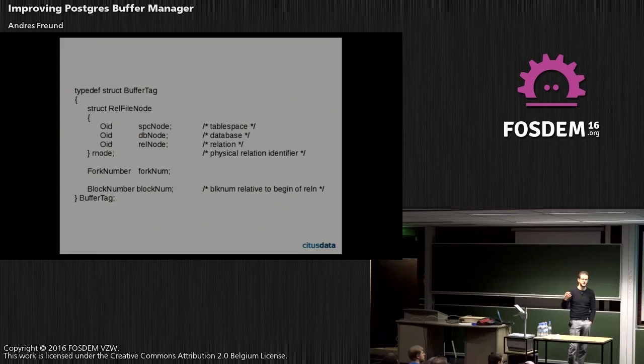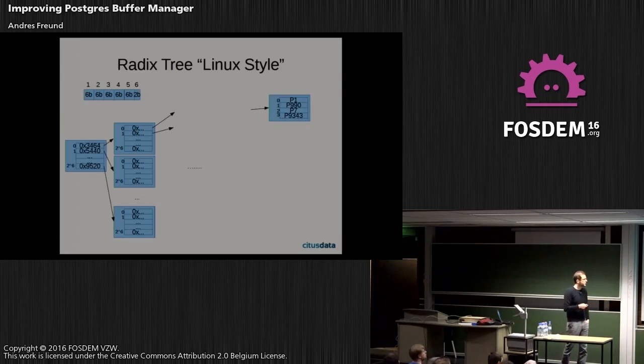And then the most important part for the purpose of the buffer cache, we need to know which block the table is in. And each of these pretty much are 4 bytes long, and so we arrive at a 20 byte key. And comparing 20 bytes at every cache hit takes a lot of time. We can optimize from the current code to something doing larger comparisons at once using different instructions, but that only gives us a little bit.